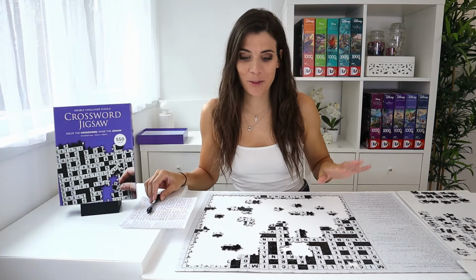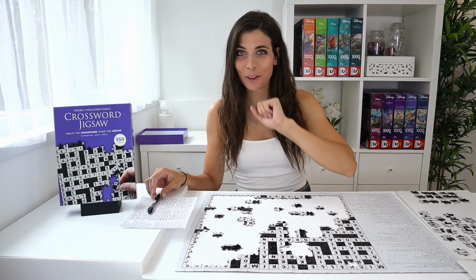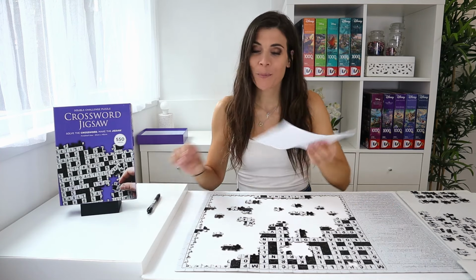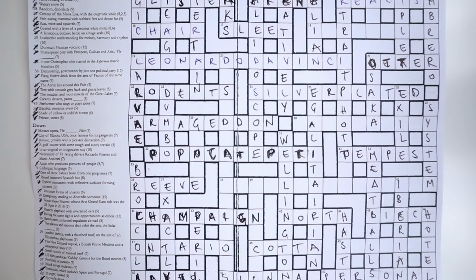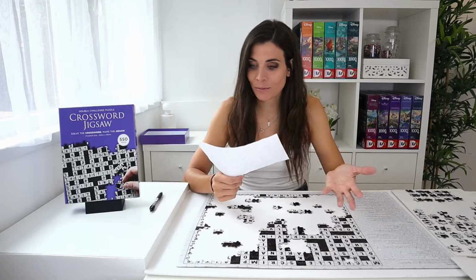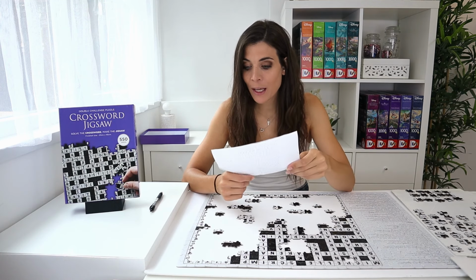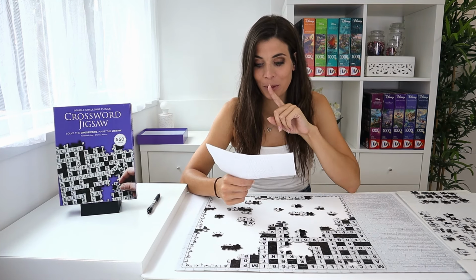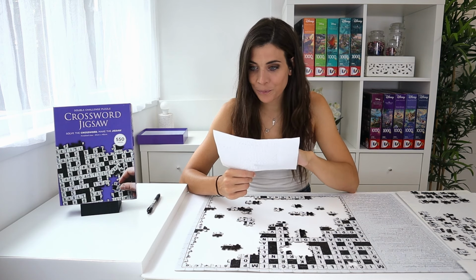Okay, so it's the next morning, and let me tell you one thing. This crossword is definitely more difficult than I expected. So I tried to solve it. I wasn't very successful, but there are some things that make a lot of sense, because I didn't even think about them. So the two clues that are giving me problems now, which one is it?